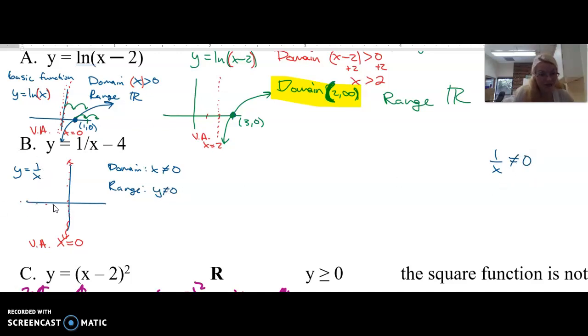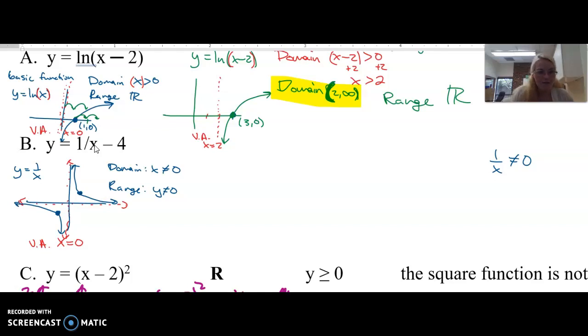So you have this horizontal asymptote, right? You could also think of it as the end behavior. As x goes to positive infinity, this is 1 over a million. Well, that's a really small fraction, right? And in fact, that's what helps us graph our reciprocal function. As x goes to infinity, I approach 0. And on the negative side, as I approach negative infinity, I'm approaching 0 negatively from below, right? So that is my reciprocal function.